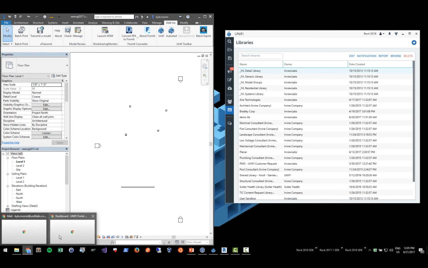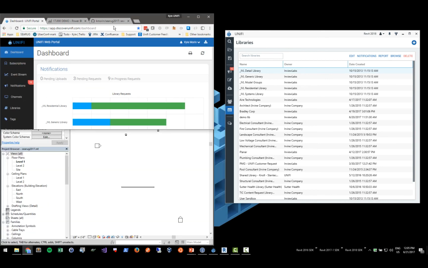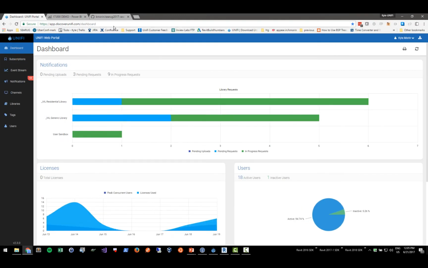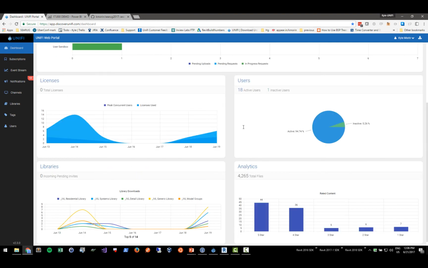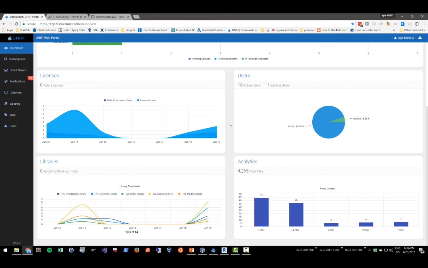But we have a really neat web interface too that you can interact with all that if you've got a lot of non-Revit users on your team, maybe that just want to help manage people or manage content or take a step back outside of the blinders of Revit, and you want to get a higher level view of what's going on. We have a lot of the cool dashboard stuff here. You can monitor your licenses. You can get a few analytics on some of your libraries. What's the usage look like? You can get some cool stuff like that.